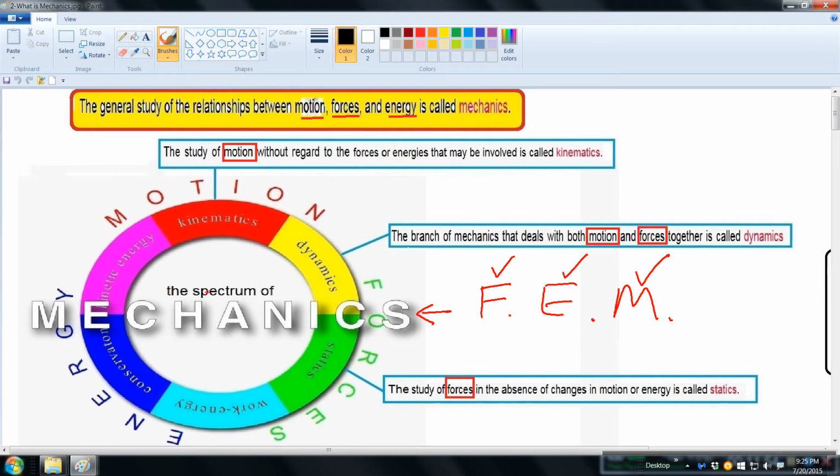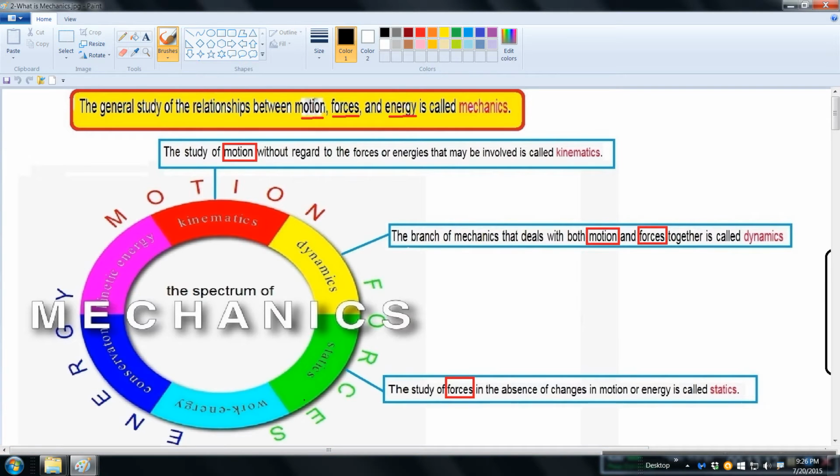So with classic mechanics or Newtonian mechanics, we're talking about objects that can be the size of galaxies all the way down to molecules, atoms, not subatomic, but on a molecular level. In chemistry, you'll learn about the average kinetic energy of gases and the average velocity of an ideal gas in a container. So mechanics entails the wide spectrum of sizes of objects, and we think of FEM with that.